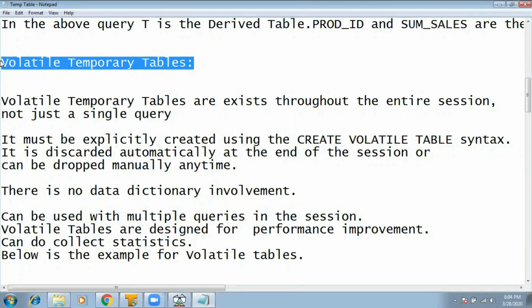No. That is different. That is a physical table. This is not a physical table. So this is a physical table only, but it will be created only for that instance. Once that session has been completed, that job has been completed, this table will vanish. Automatically it will get dropped. This table will not be available, the space will not be used, the data will not be available, and the structure of the table will also vanish.